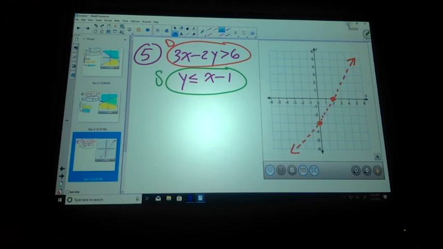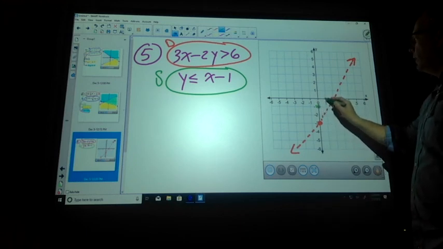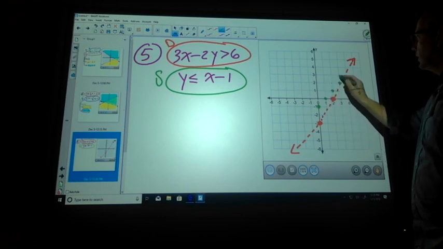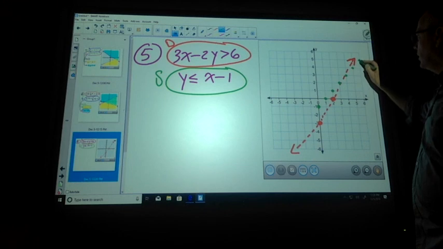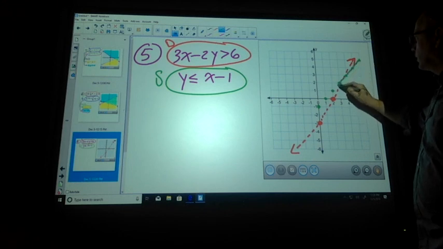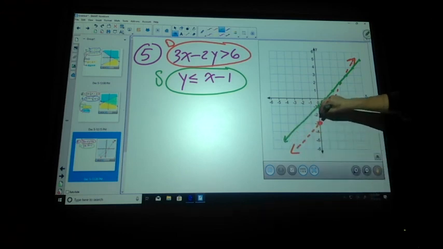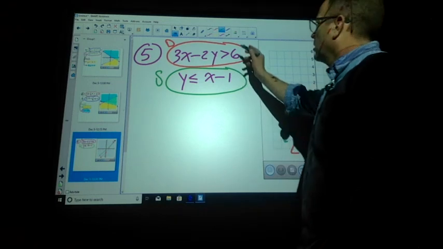All right, green. Where does it cross the y-intercept? Negative 1. And then I'm going to do what? Up 1, right 1. And this is why I think if you continue plotting, what are you seeing? Is it going to cross it? Yeah, it did. So we have two skinny regions here and here, and then you got these big old fat regions. Is 0, 0 upper left on both of those? Okay. So 0, 0 is still a good test point for us to use.